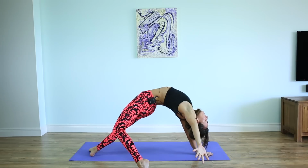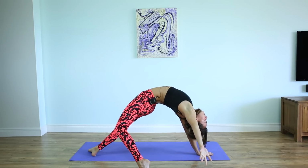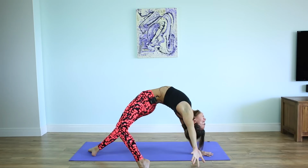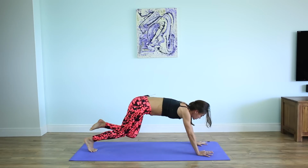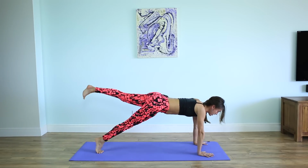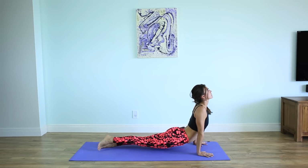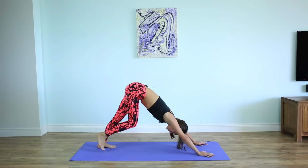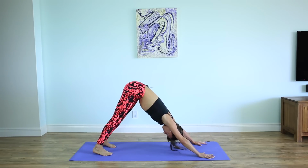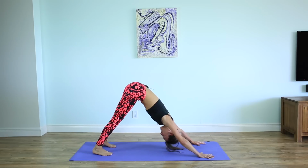Inhale and exhale, gently transitioning to your plank. Chaturanga. Inhaling, upward facing dog. And exhale, downward facing dog. Reach the heels down, 5 deep inhales and exhales.